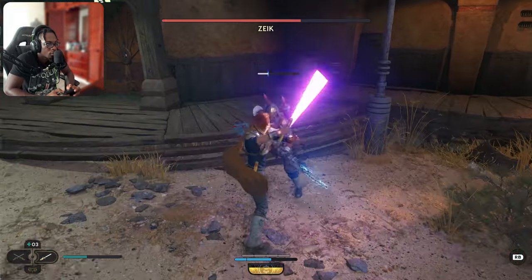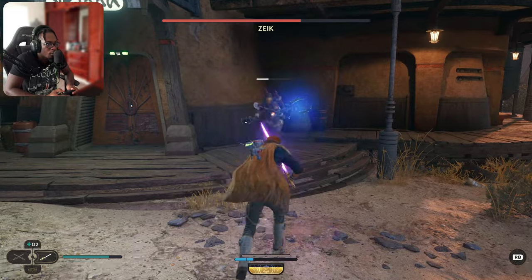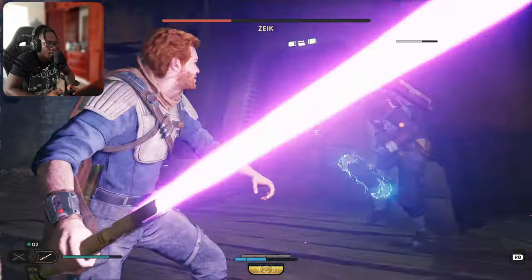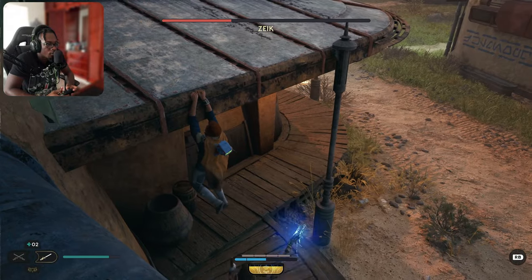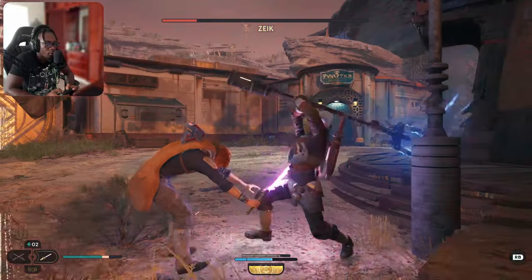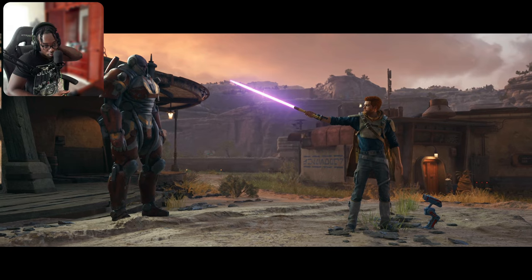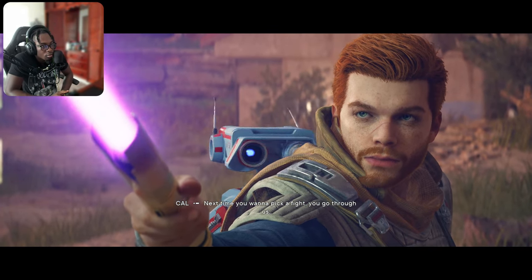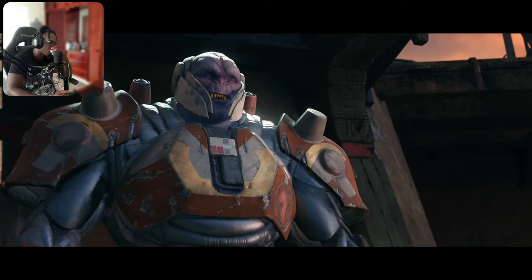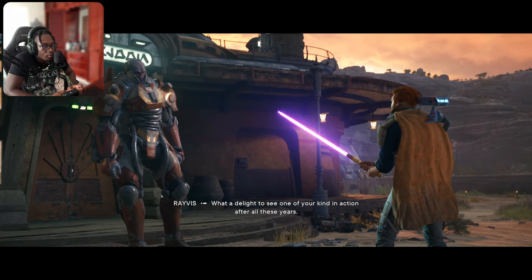Ow. Can I not, like... right here, bud. You need to do better than that. I am, buddy. Nope. Imagine that, bro. Imagine that. Here we go. Imagine that. Impressive. Next time you want to pick a fight, you go through us. Imagine somebody laughing in your face like that. That's crazy. What a delight to see one of your kind in action after all these years.